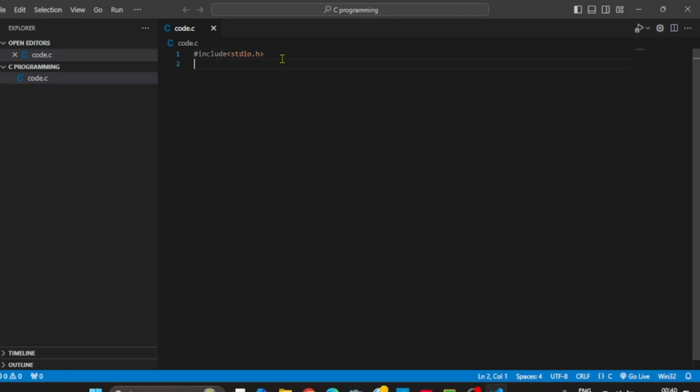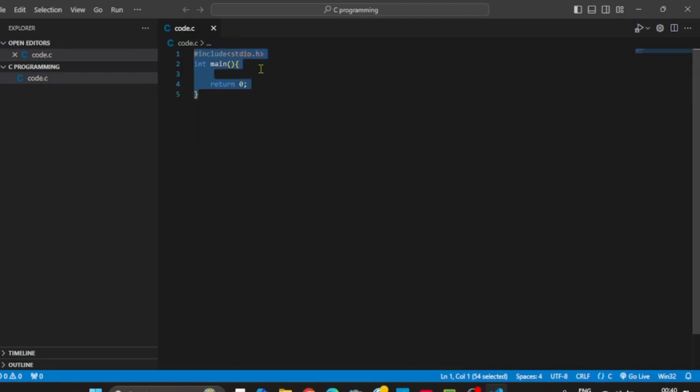Then enter, int main(), then curly braces, and inside, return 0 with a semicolon.